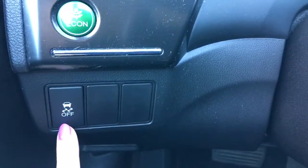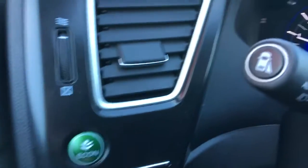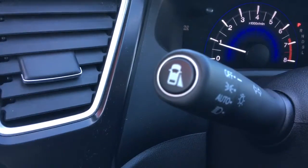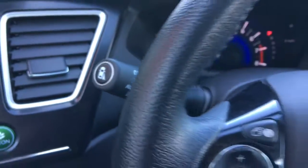To the left of the steering wheel you've got your vehicle stability assist as well as your econ button to improve gas efficiency even more. On the end of your multi-function stick you've got your blind spot camera, and the vehicle also comes with a backup camera. Check out our video tutorial for more info on those great features.